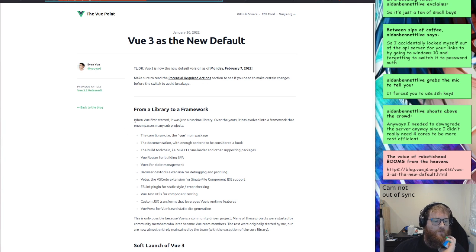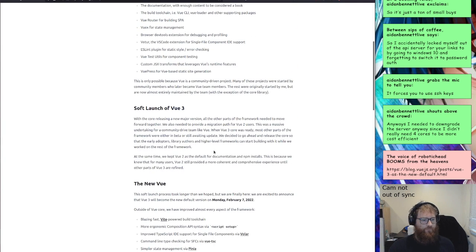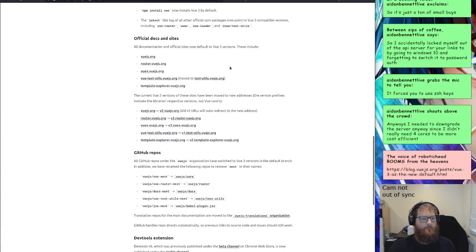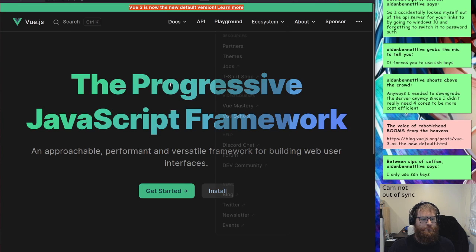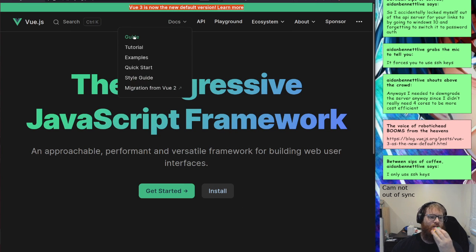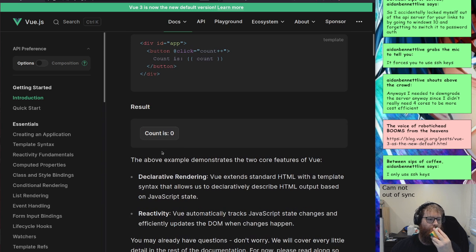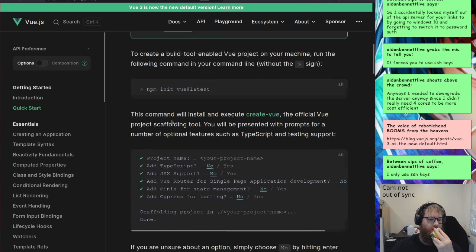From libraries framework. Yeah, so yeah. Let's go to the docs. So quick start.